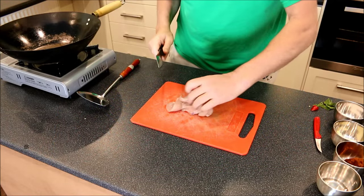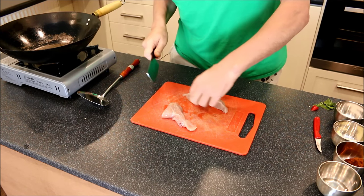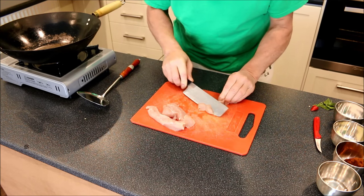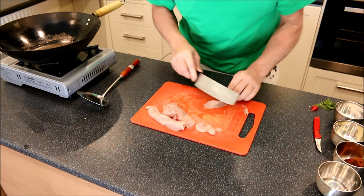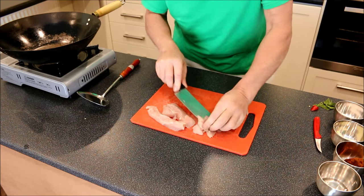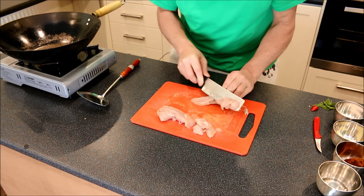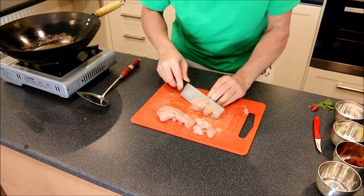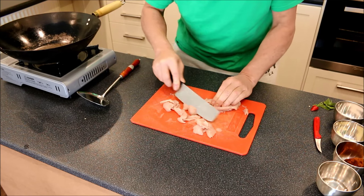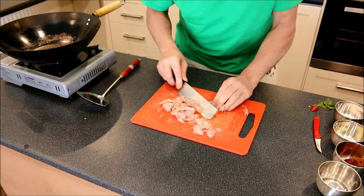Now what you want to do is get your chicken. Cut it into a couple of strips like that. And this is the trick with Thai food — slice diagonally thin, like that, on an angle. And what it does, it makes your chicken go further and it cooks faster. Like Chinese, it's like chunks of chicken, innit? This is slithers. Just take your blade and slice diagonally. Watch your fingers. And that is your chicken sliced — just diagonally like that. Nice motion. Nice and thin.